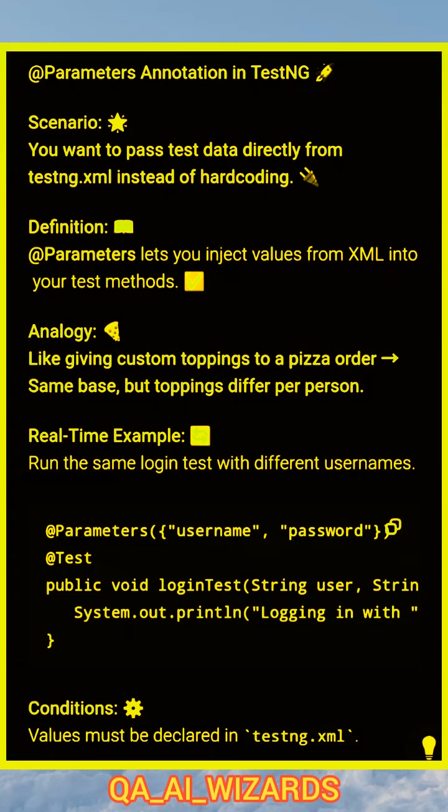Hi everyone. Today we are going to talk about the parameter annotation in TestNG. If you consider the scenario where you want to pass test data directly from the testng.xml instead of hard coding, we can define the parameter annotation. Parameters let you inject values from the XML into your test methods.